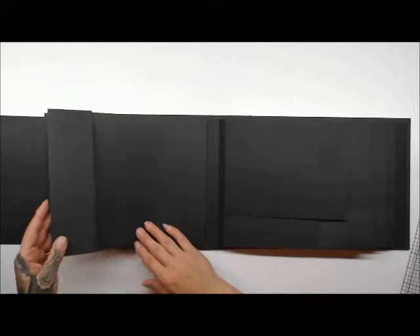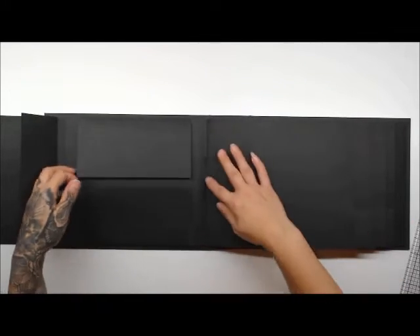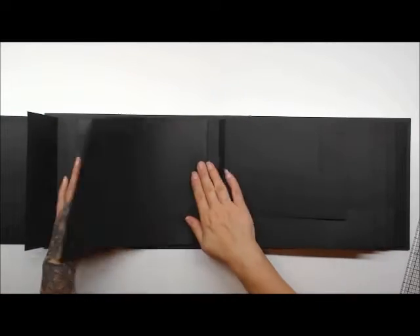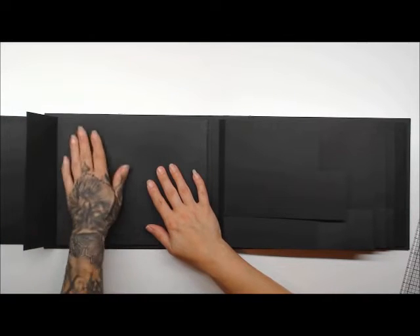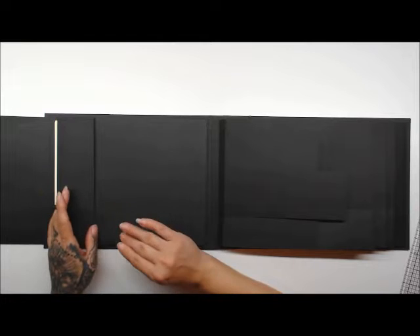There is a pocket right there in the middle. Over here is an envelope that opens up like this, and then it has bumpers to keep all of your stuff from falling out. I did not go ahead and punch any round corners on this — that is up to you.